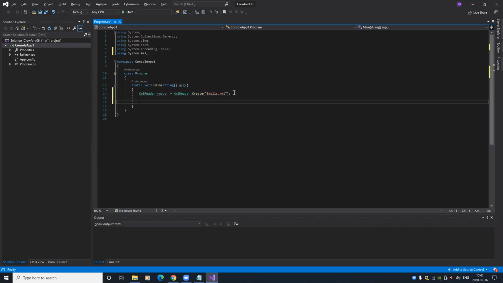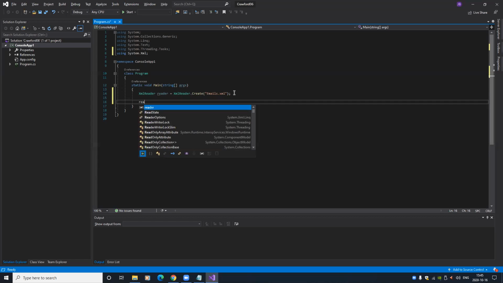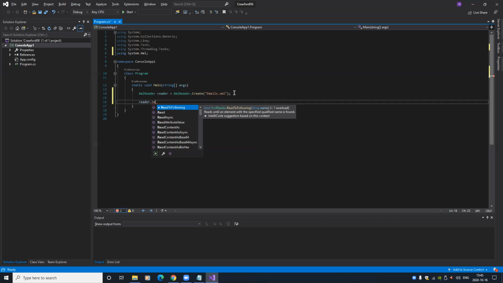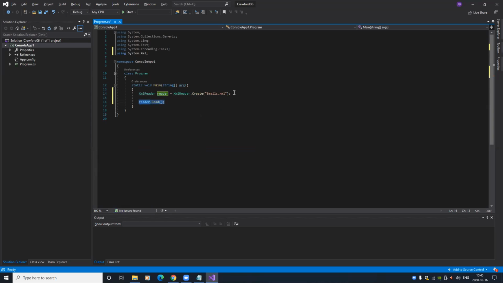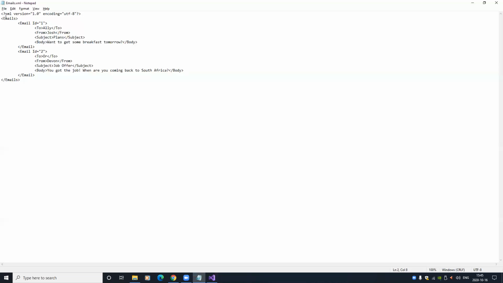I know we spent a lot of time on that, but I think it's fairly good revision. Cool. So now it's actually pretty easy. We can now just read from this reader because it provides forward-only access. So what that means, it's kind of like a linked list. You can only move forward through the file. When I say reader.read, it's going to read the first line of the file. Okay, and what it's saying is that it's forward only.